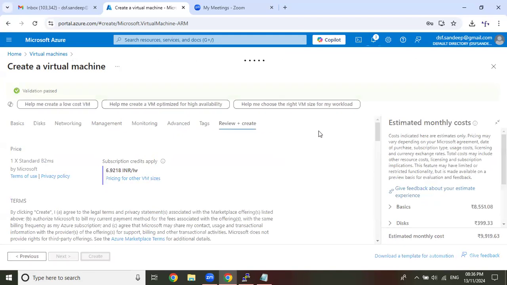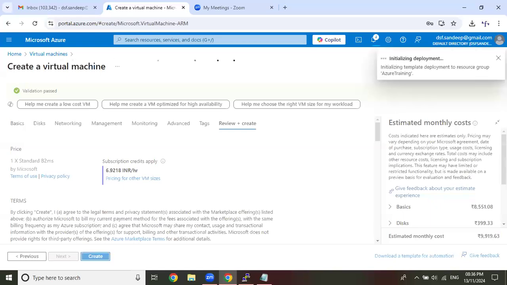Sandeep, can we take 2 CPU, 4 GB RAM, also fine? That you can also take, but the performance will be low, right? So we are going to install the cluster and also. Okay, sir.